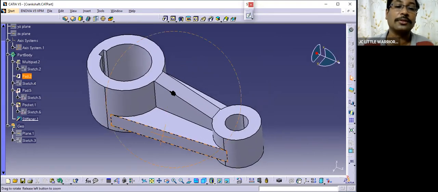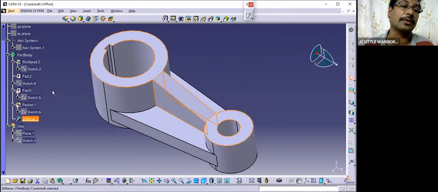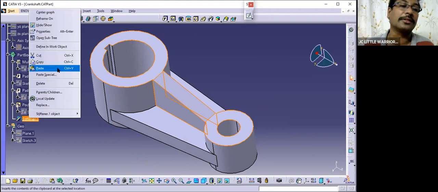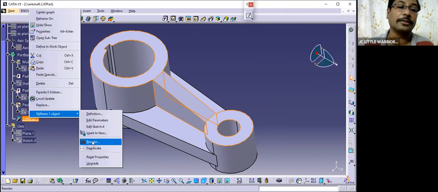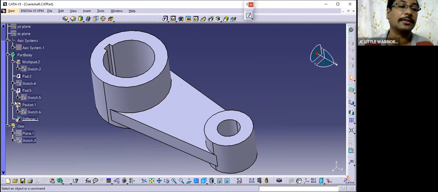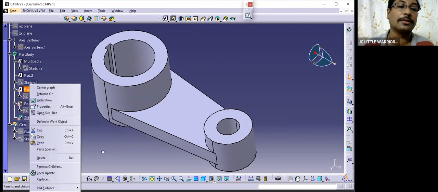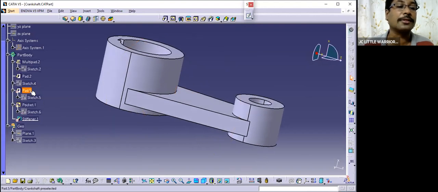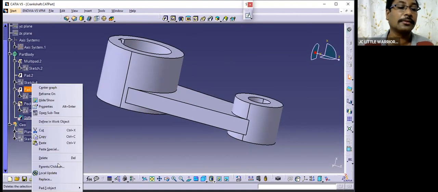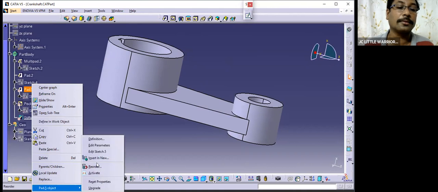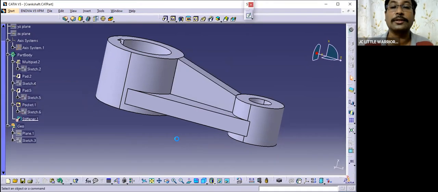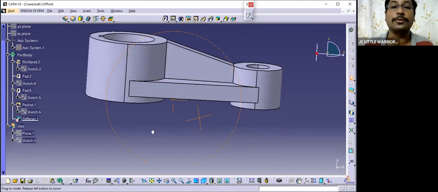And one more method without using stiffener. Let me just deactivate this. I'll show you. Without using stiffener, you also can do like this.